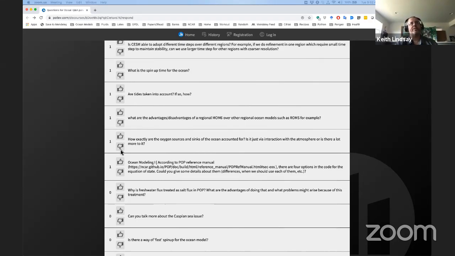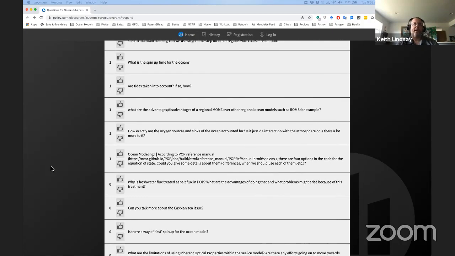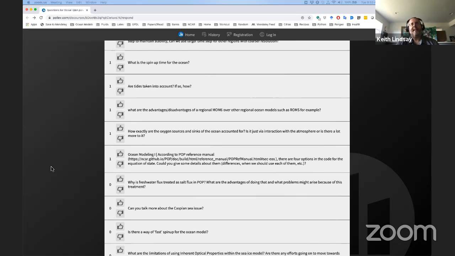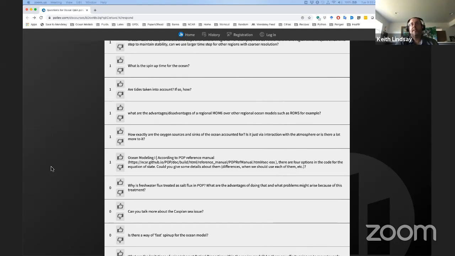There's also an air-sea flux of oxygen with the atmosphere based upon the saturation solubility of oxygen in seawater, which is a temperature and salinity dependent computation. So cold water holds more oxygen, and if the water is undersaturated with respect to the equilibrium saturation concentration, then the ocean takes up oxygen from the atmosphere, and vice versa if the ocean is supersaturated with respect to that equilibrium saturation concentration.